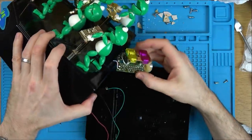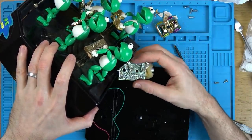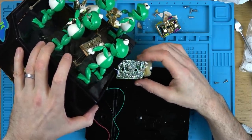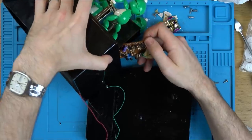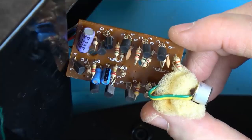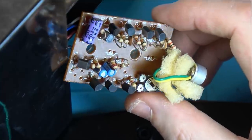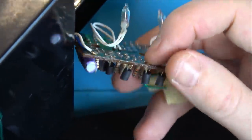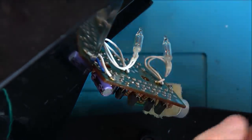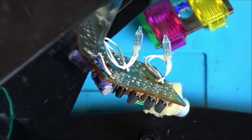Oh, here we go. Right, so there we go. Two lights, not LED, incandescent ones. And yeah, there we have the board going up there. So I'll just focus in on the board just in case anybody's interested. There you can see all the transistors labelled up on the board with collector, emitter and base. Right, so that doesn't really need any work doing to it. Do you know what? I forgot which way it goes, yellow up top or pink up top. Let me have a look at the box. Pink up top.